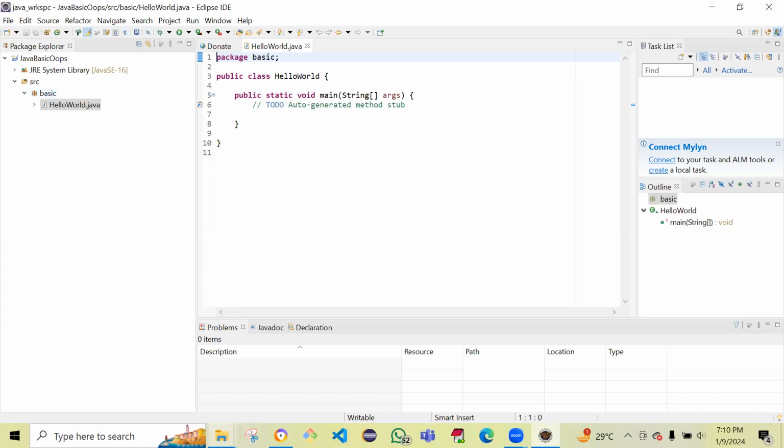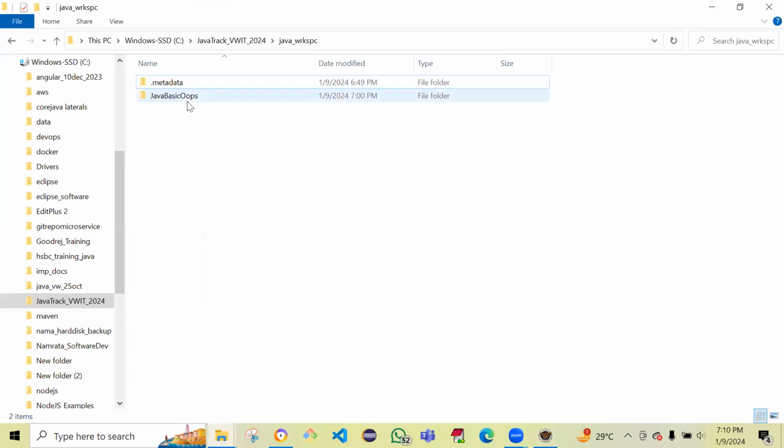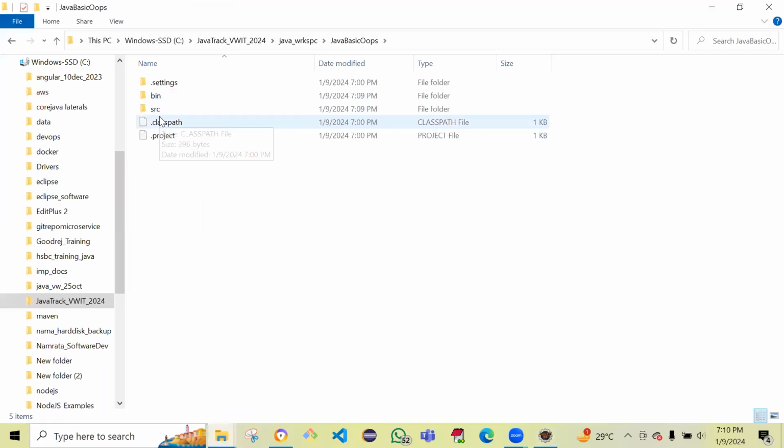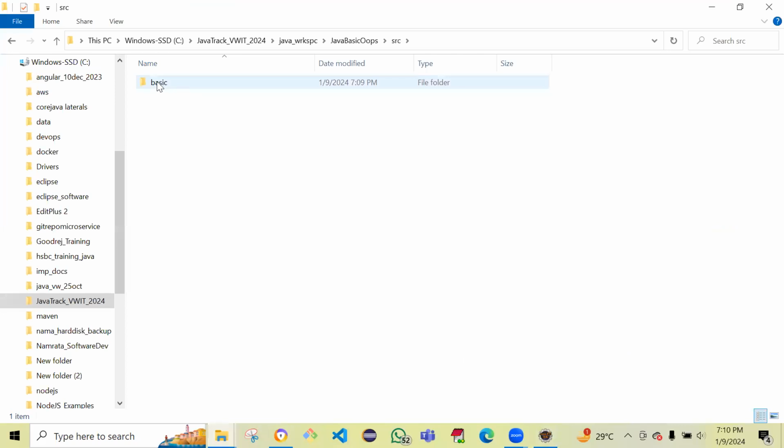And on the backside, what will happen for a package name? You will go over here, and you will see that in the source folder, there is a folder with the package name. For that package name, a folder is created, and in that a file will be created. So in source, a basic folder will be created.